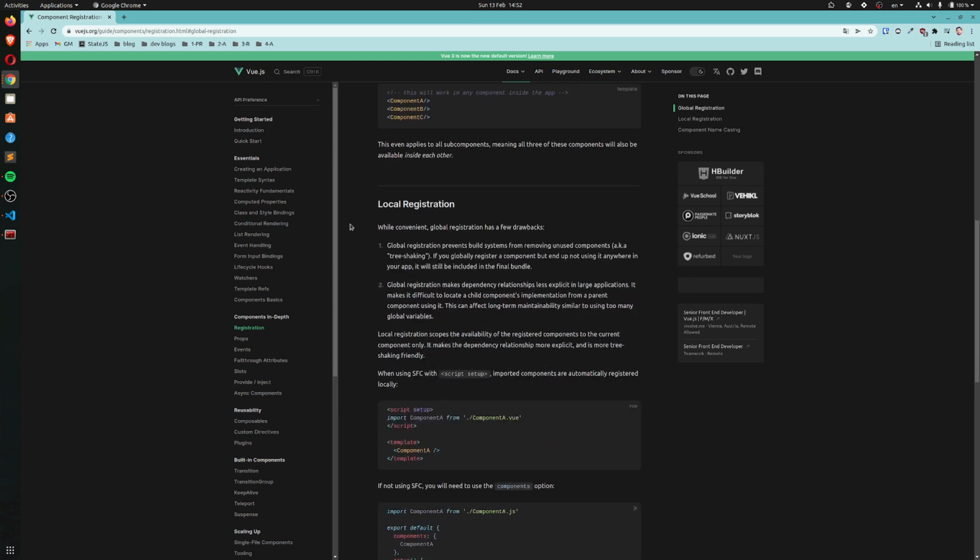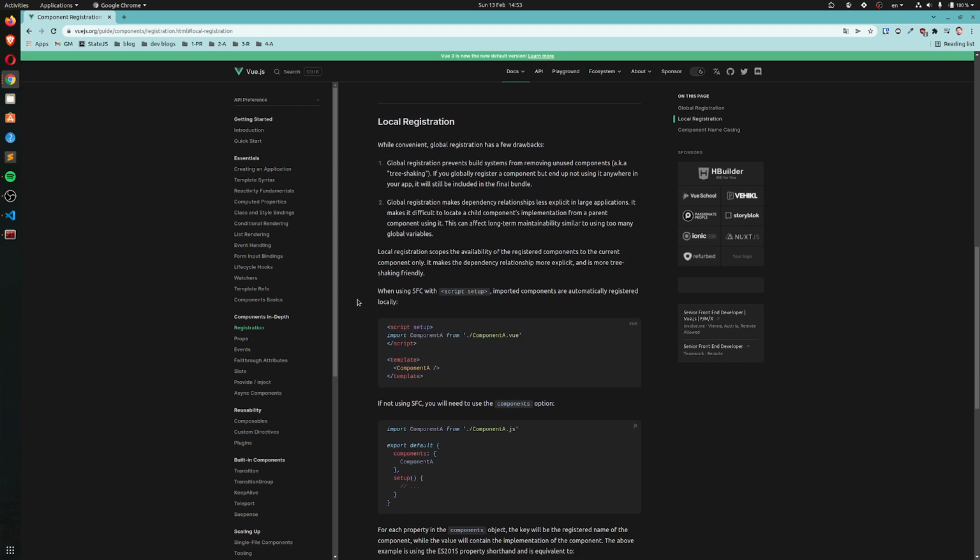Local registration. While convenient, global registration has a few drawbacks. Global registration prevents build systems from removing unused components, aka tree shaking. If you globally register a component but end up not using it anywhere in your app, it will still be included in the final bundle.